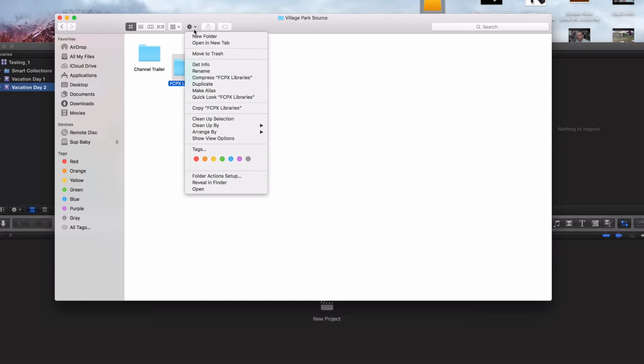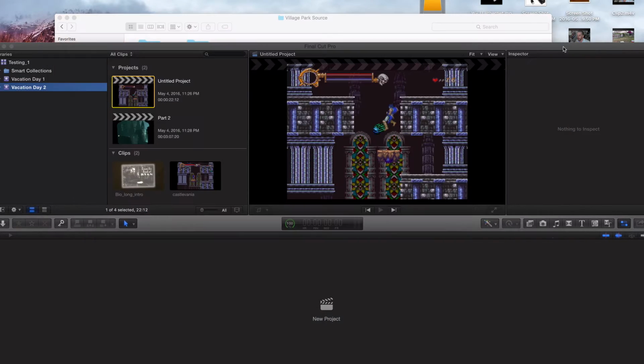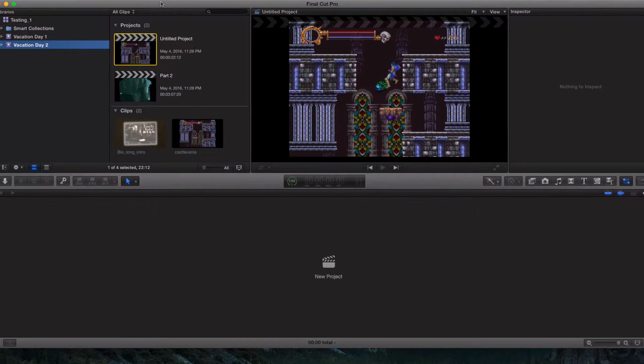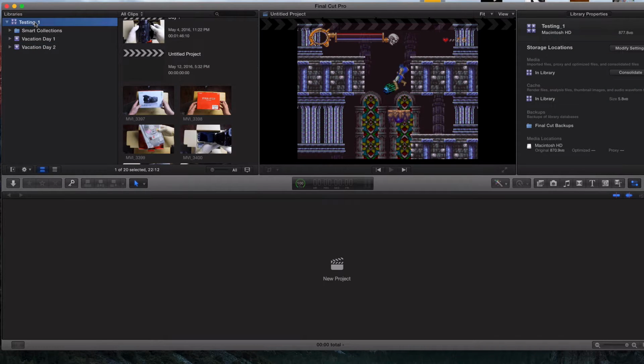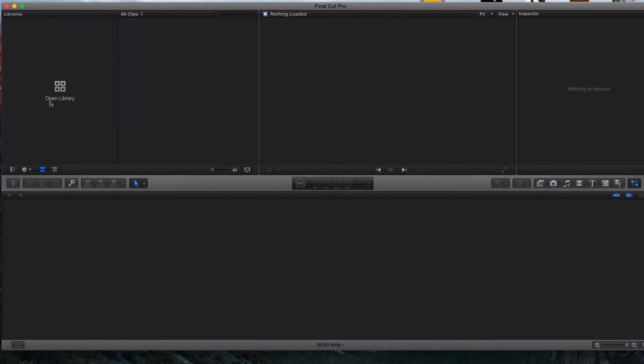Let's go ahead and clean this up. Arrange by name. That works for me. Now, I had some things open in the last video. I'm going to go ahead and just close these out. This is a library that's saved in my Macintosh HD. I'm not too worried about it because there's not too much footage in there. I probably will end up deleting it though. But for the time being, I'm just going to close it. Now we should have nothing in our browser, in our preview, or in our timeline.